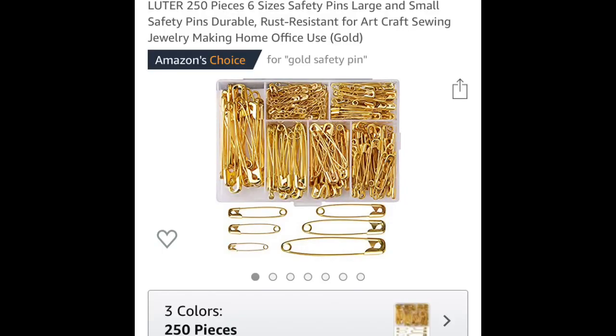Also, if you just have trouble with one or two colors, what you could do is use brass safety pins and put one at the cuff of your pants or somewhere where it's not going to rub on you. That way you have one or the other color. So say you have trouble with a navy blue or a black. You put one pin in one of the colors. Say you have two black pairs of pants and one navy blue. I would do the navy blue. That way you have one pin, and you can just leave the brass safety pin in there and wash it. Brass doesn't rust.